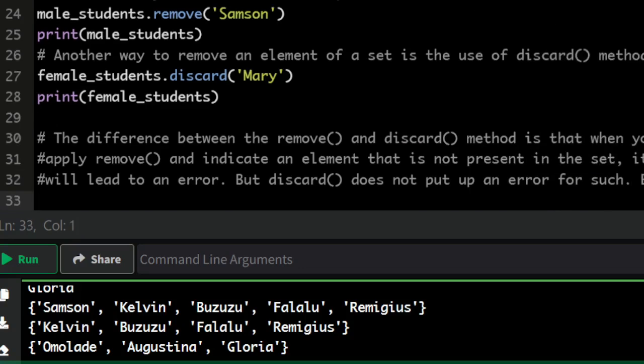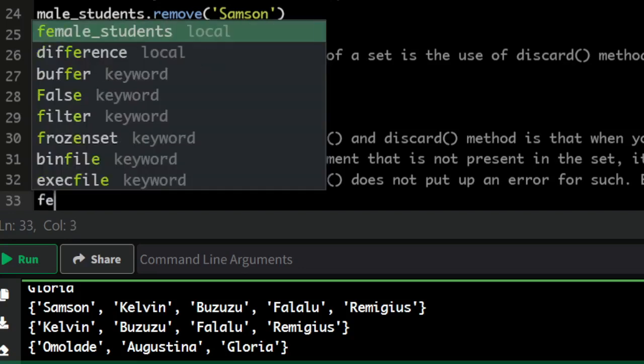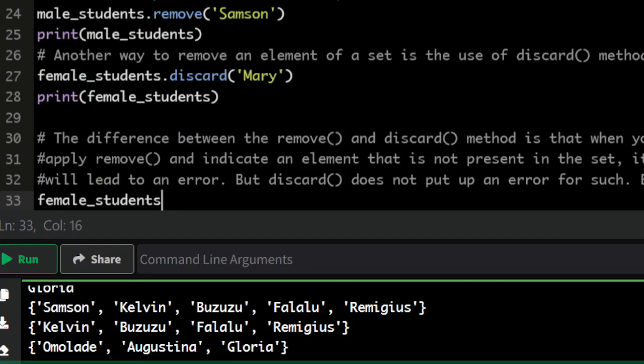So what if I say female students dot remove, and I want to remove Mary, and I know that Mary has been removed initially in the previous line, and then I just say remove Mary.